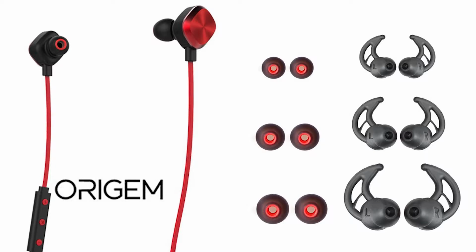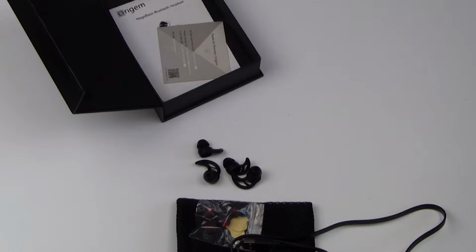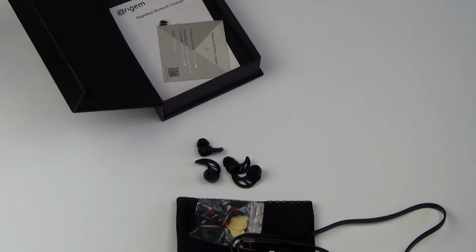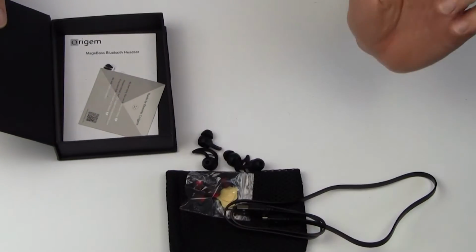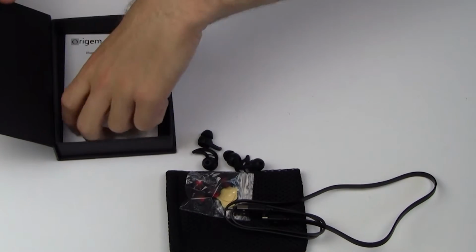It might look like quite a lot of ear tips and ear fins, but I think it's pretty cool that they include all these different options, because obviously everybody's ears are different, so it's nice that you get choice and can actually find your own personal fit.